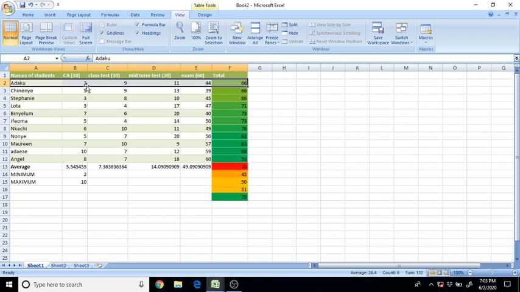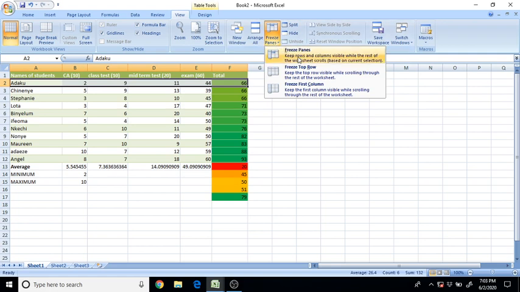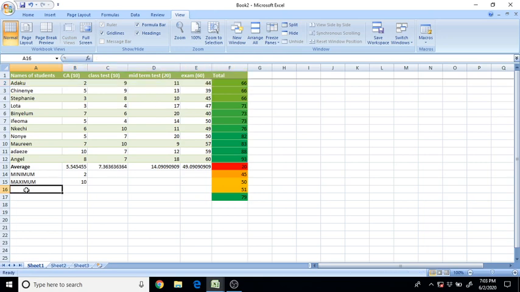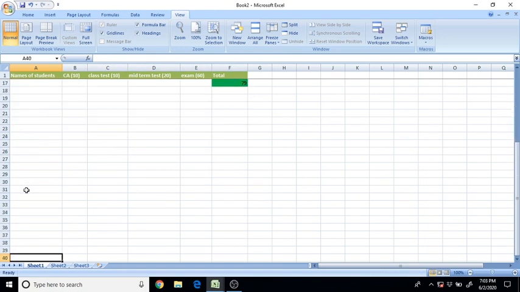All right, remember you can send me your questions. So when you've done this, you go to freeze pane. Okay, freeze pane. All right, now let's see what happens. I'll just keep going down and see. Can you see? Names of students is static. It's still there. So even if you have students up to 100, of course you can still keep typing their names because you can see what you have on each column.